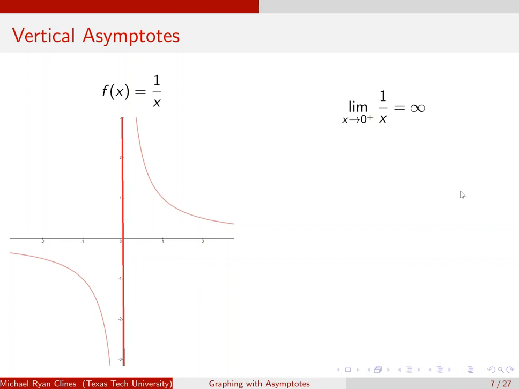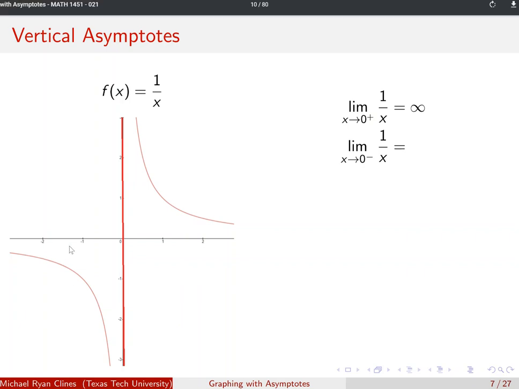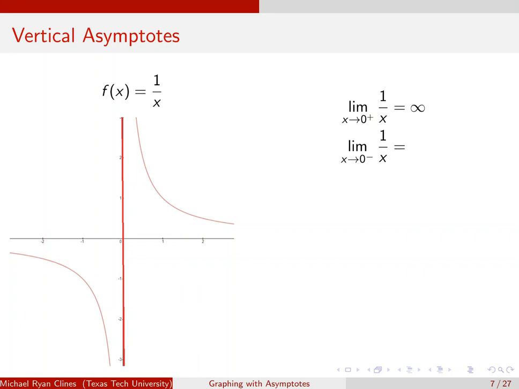Now, let's look at the limit as x approaches 0 from the left of 1 over x. Well, the same idea. As we punch in numbers that are getting closer and closer to 0, so really small numbers in this denominator, the magnitude of this function is going to take off in an unbounded manner. It's going to get unboundedly big. It's going to get huge. The magnitude of it, that is.